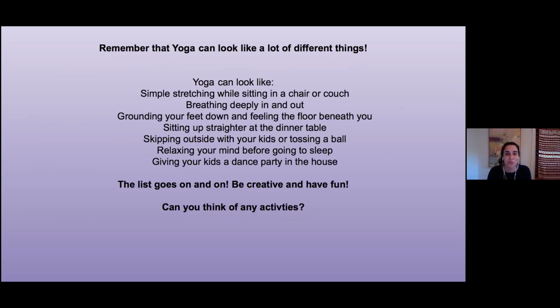So remembering that yoga can look like a lot of different things. It can be simple stretching while sitting in a chair or even the couch, obviously, sitting on the floor. It can be breathing deeply in and out, just even focusing, noticing your breath can be a form of yoga. Grounding your feet down and feeling the floor beneath you, so important. We can do this throughout the whole day.